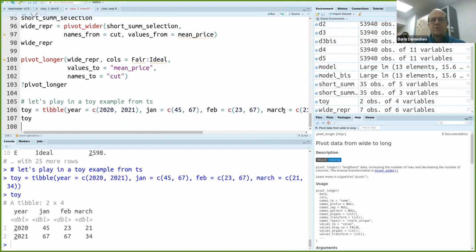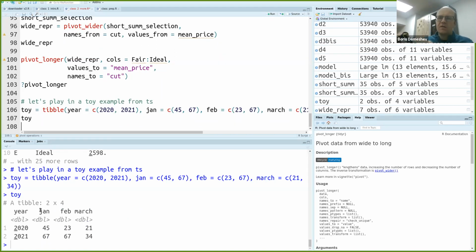You may often find time series data stored like that. You have a year as a column, and a separate column for each month's name. That happens. That's a horrible data format.